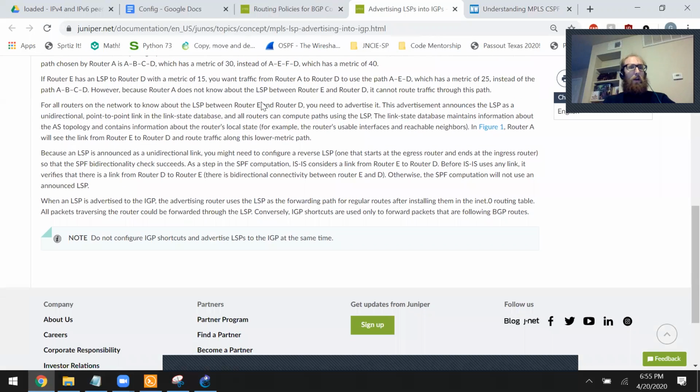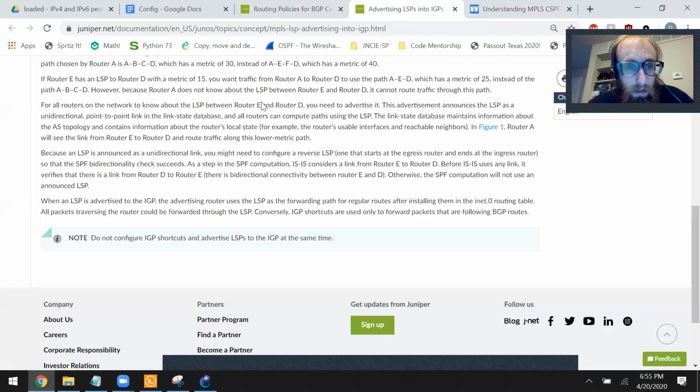So here we go. Because an LSP is announced as a unidirectional link, you might need to configure a reverse LSP, one that starts at the egress router and ends at the ingress router, so that the SPF bidirectionality check succeeds.